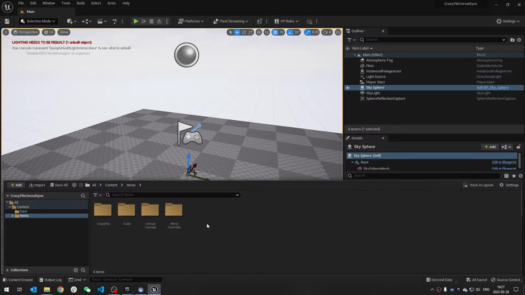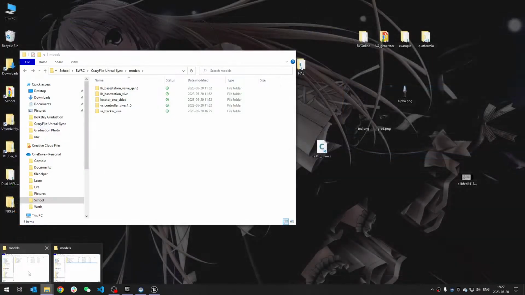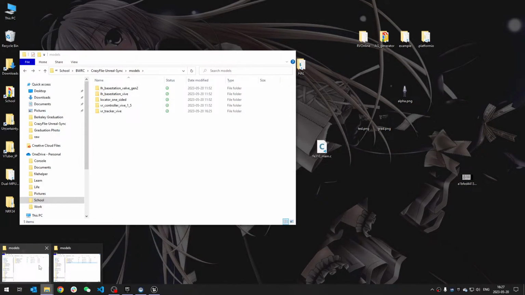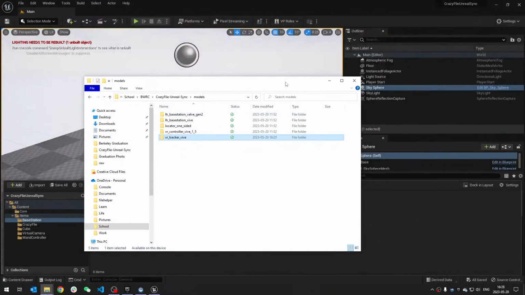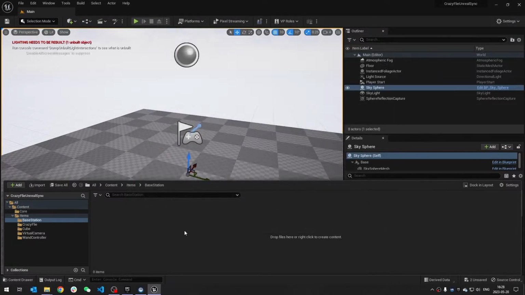And also a base station. So in base station we have these two same folders. We have the base station, import.